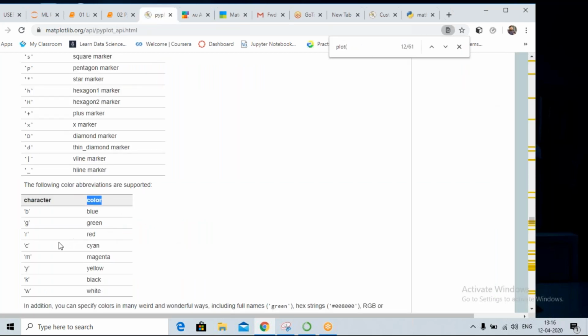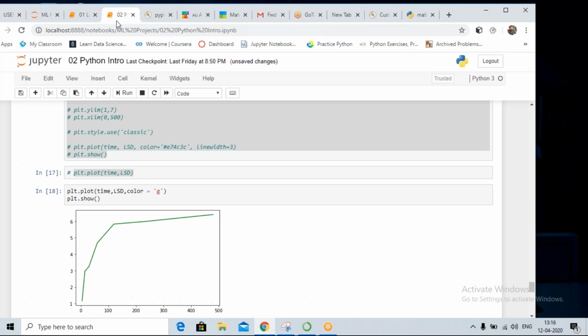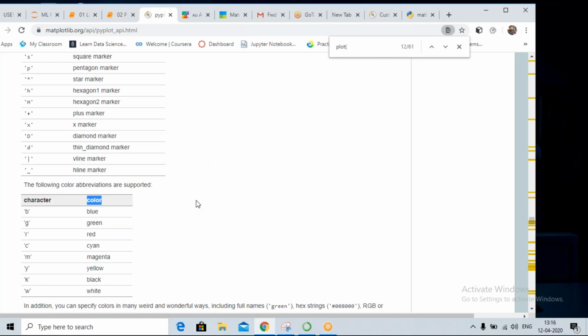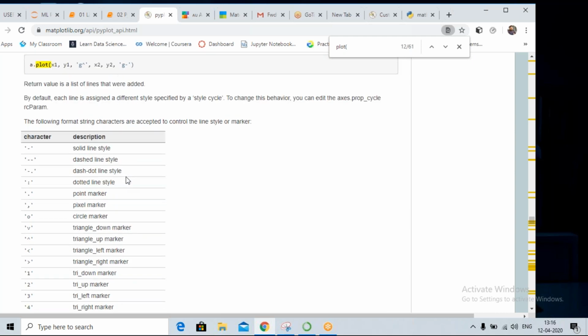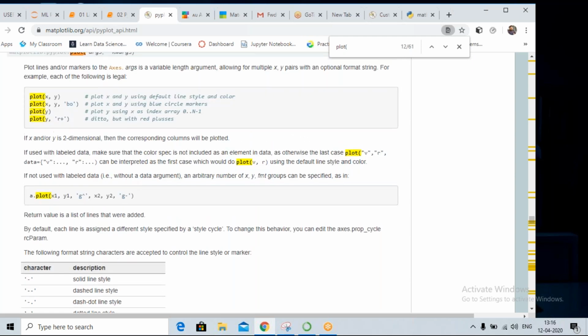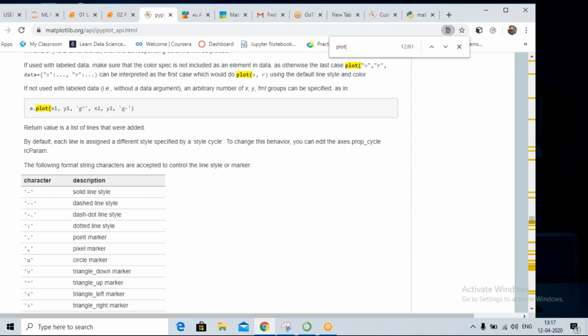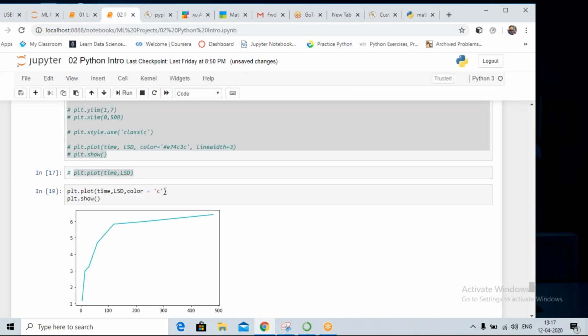If we want any other color, let's say c, yes, magenta. You can have black, white, or any other. So in this way you will find different functionality, different methods, different arguments that you can pass in your plt.plot, and you will have differences in the line. Also there is another parameter that is called line width.